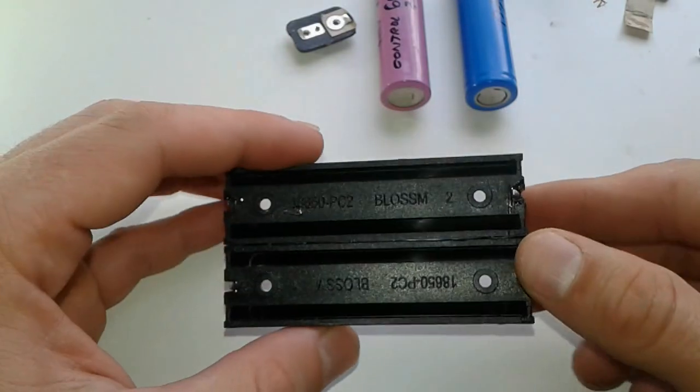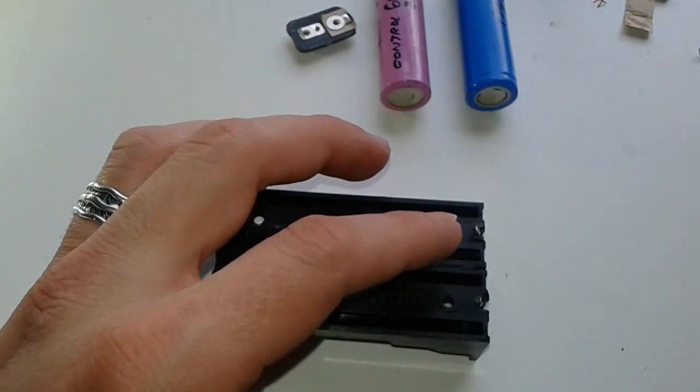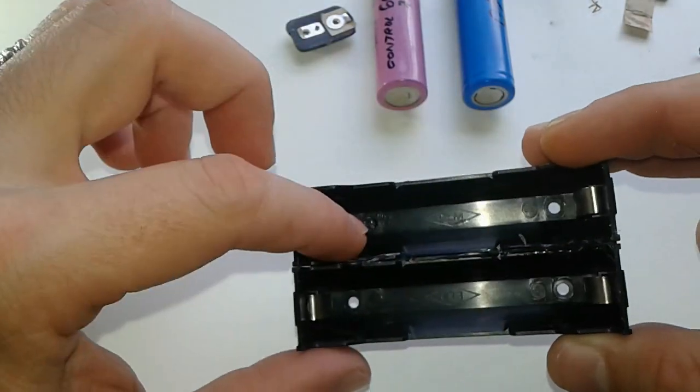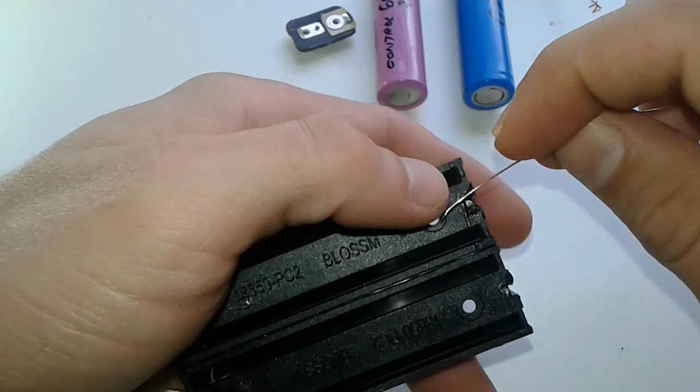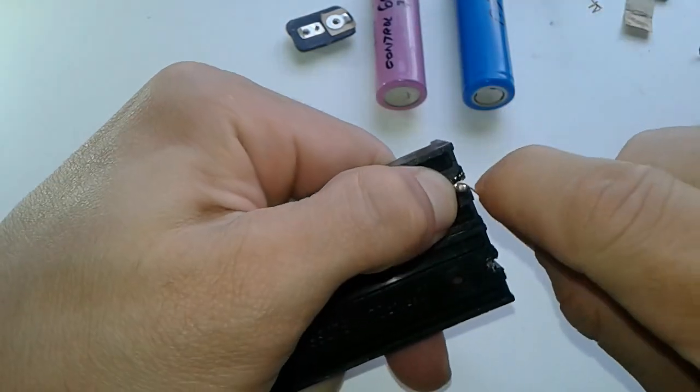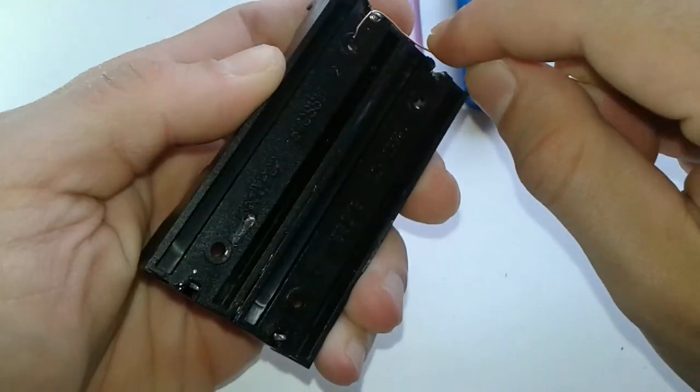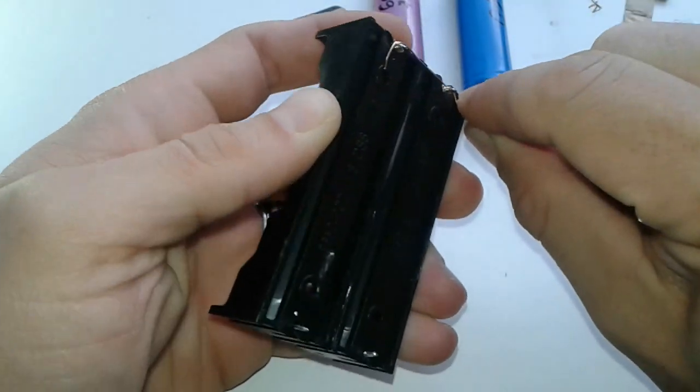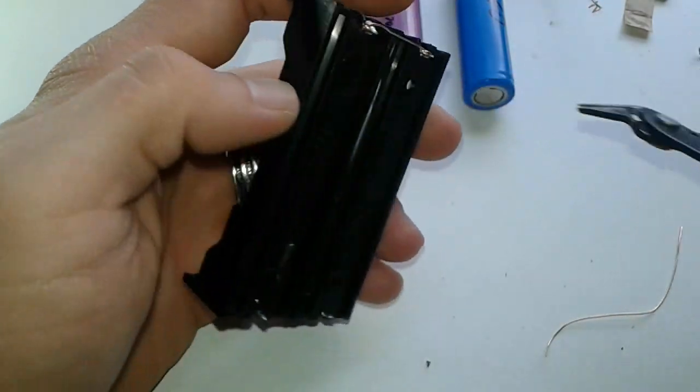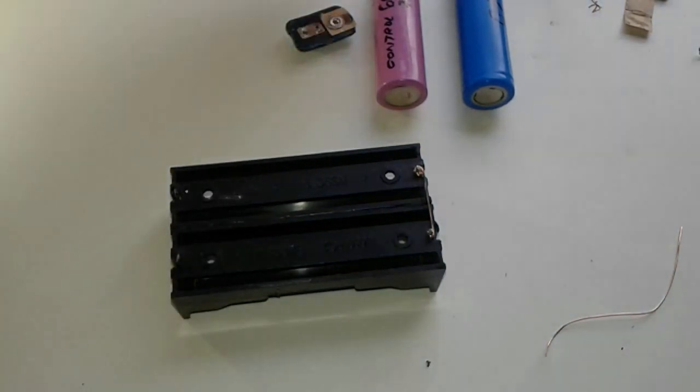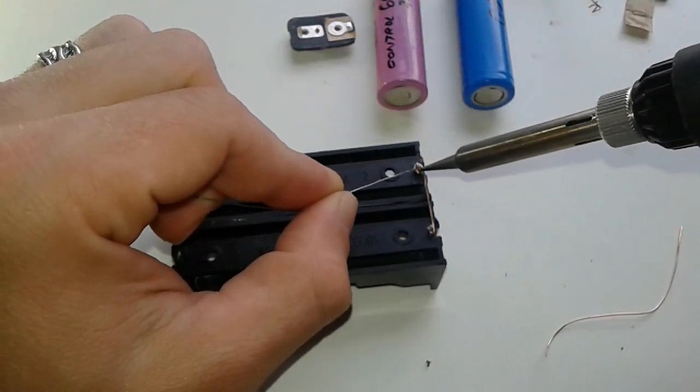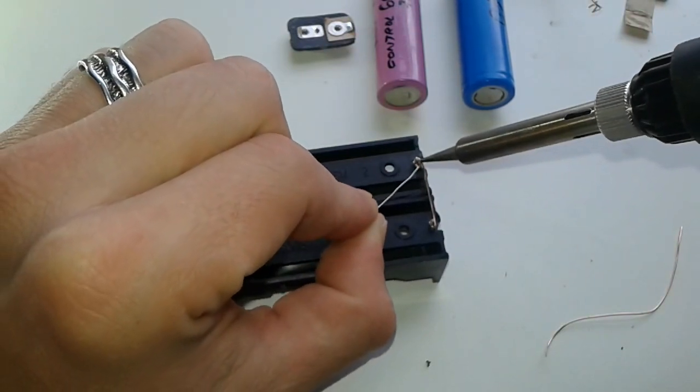We have put some glue on the top as well. Now on this part here, we're going to take the wire. We're going to take this bit of wire and wrap it one time under this pin, and maybe twice, and then across the second one as well two times. I'm going to cut the excess wire here and we're going to put some solder onto it. Just put some solder to make them permanent.